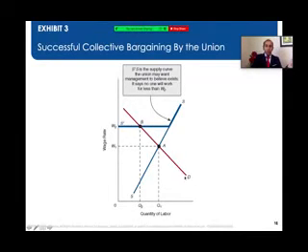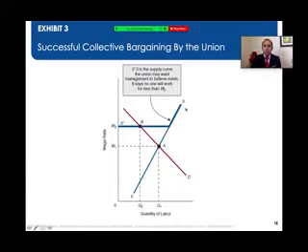Again, the demand for labor is the organization that they're going to be hired by, and the supply of labor is the workers, the union workers, and the demand curve is the organization and the firms that demand these workers. So the supply curve here, or the union, which controls the labor, says that no one will work for less than wage 2, the union wage. This is what the union wants.